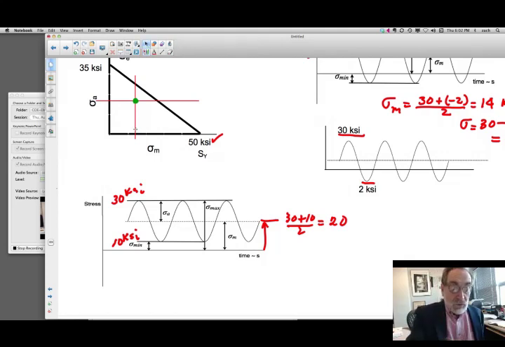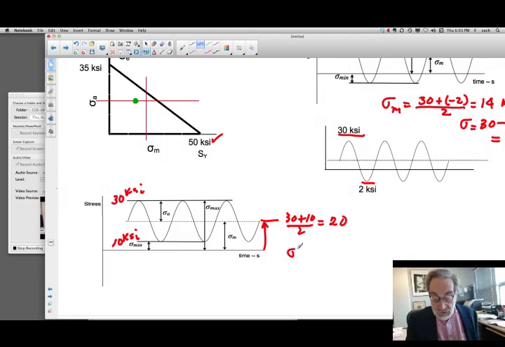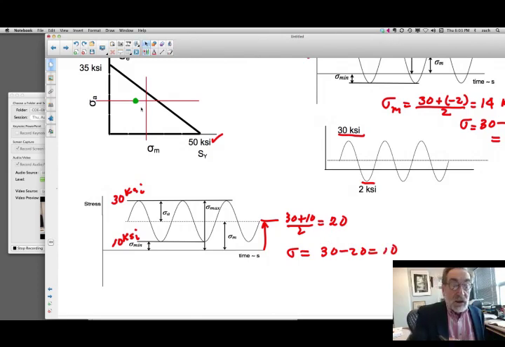So now if I move my mean here to like 20, what's my alternating? Well my alternating is the 30 minus the 20 and that's 10. So it's 30 minus 20 and that's 10, and so if I move now this one here to 10, you see now I do this one and I do my red, that one's okay.